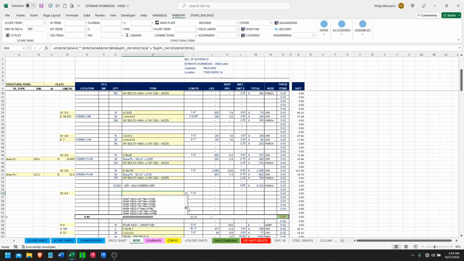This is more like a true fillet weld. This is just the passes going over it. This accounts for the volume, half inch by linear feet.